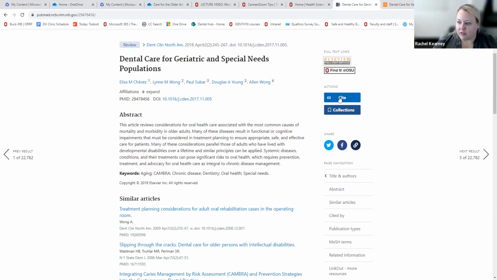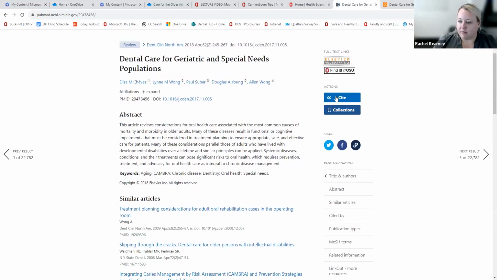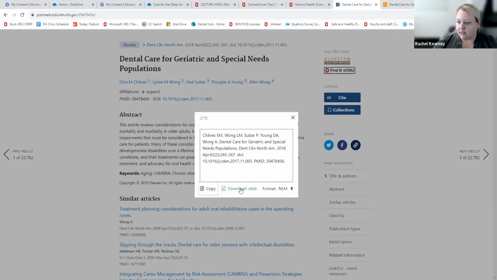And so there are some different ways that you can put this into Zotero. But one of the ways is that you can hit Cite, and then you can download this file, an NBIB file. And you can see here at the top, it's downloaded. What I can do then is in Zotero, I can take this and import.